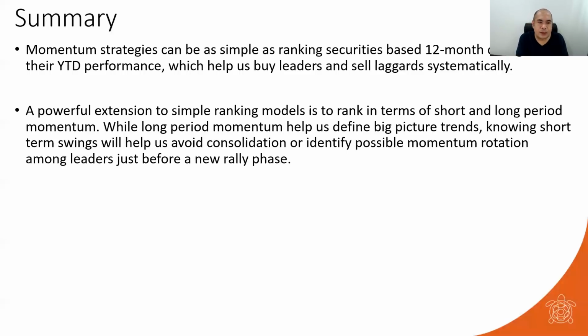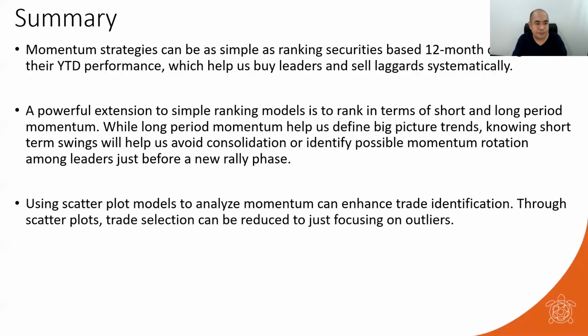Now, a powerful extension to the simple ranking models is to rank in terms of short-term and longer-term duration. You see, while long-term momentum can help us identify the big picture trades, you also need to be wary of what the trades are doing short-term. So you need to look at shorter duration momentum. It helps us avoid consolidation. It helps us identify possible momentum rotation away from current leaders into newer ones. That's why we do multi-duration.